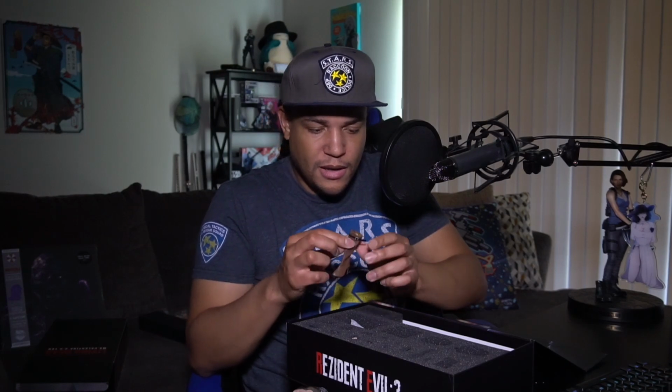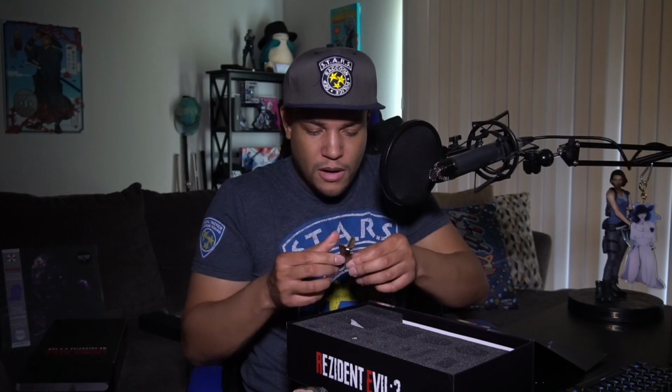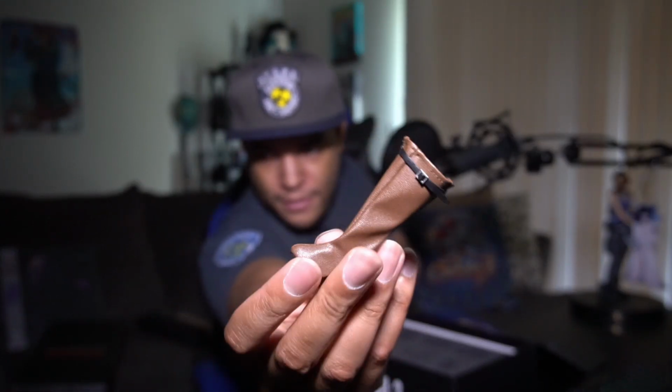Then we have the classic RE3 boots with the zippers on the side, which is neat. These are, I would assume, pleather. They feel so soft, they almost feel like they could be cotton. But I would imagine it's just really thin pleather. But it's very cool. I figured obviously you'd have to have some way to get her feet in there, and you've got the zipper on the side. There you go. Zip up, zip down. We got two of those, of course, because she's got two feet, so why wouldn't you? We have her holster, which I believe is her new one.